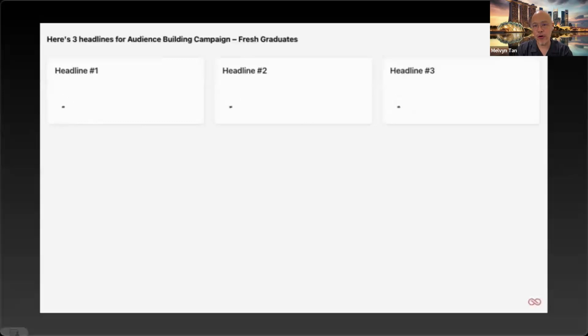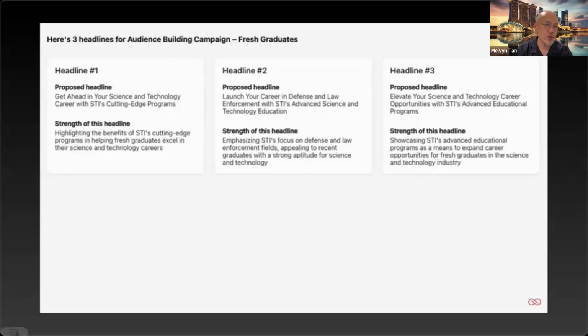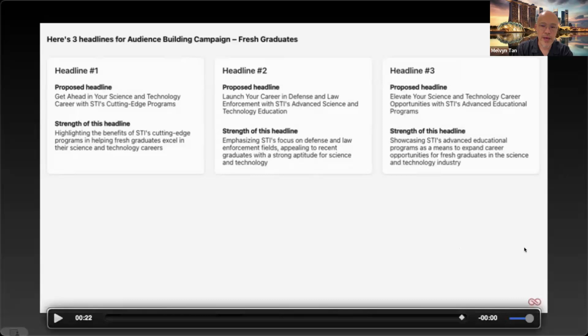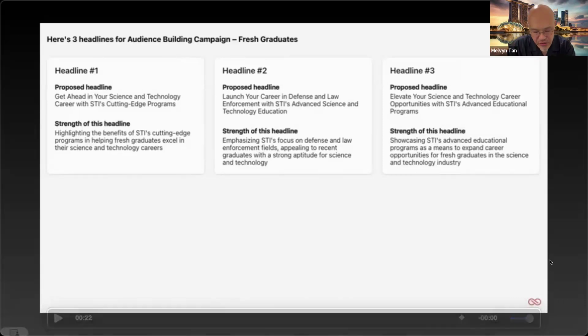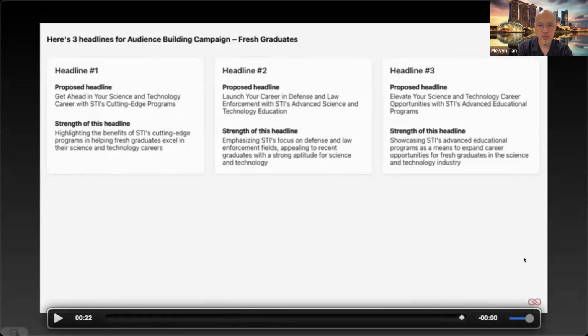What you're seeing here is a recording. It's not real time, but the time taken to generate these three headlines and the strength of these three headlines is really in real time. So what you've seen so far is that it can do something as simple as drafting an email, and you'll be able to do that. But it can also do something amazing if you apply a little bit of programming skill, and you would be able to craft beautiful, amazing headlines like this. If you were to do this on your own, how long would it take?